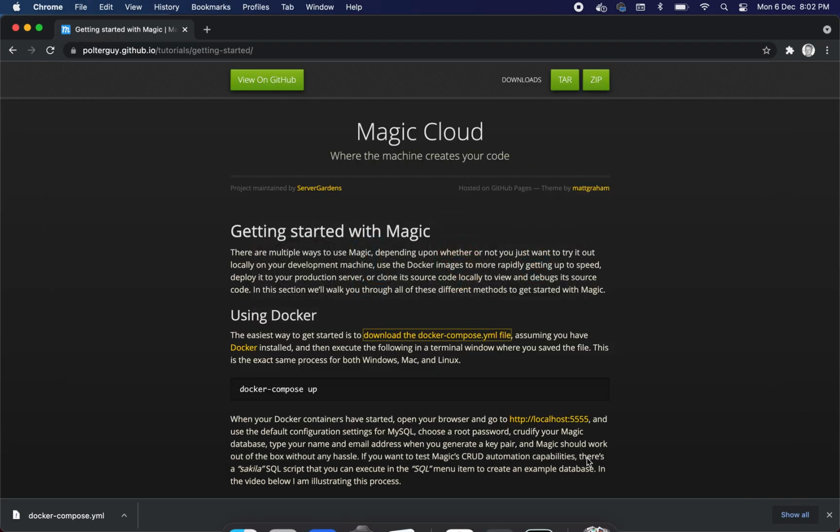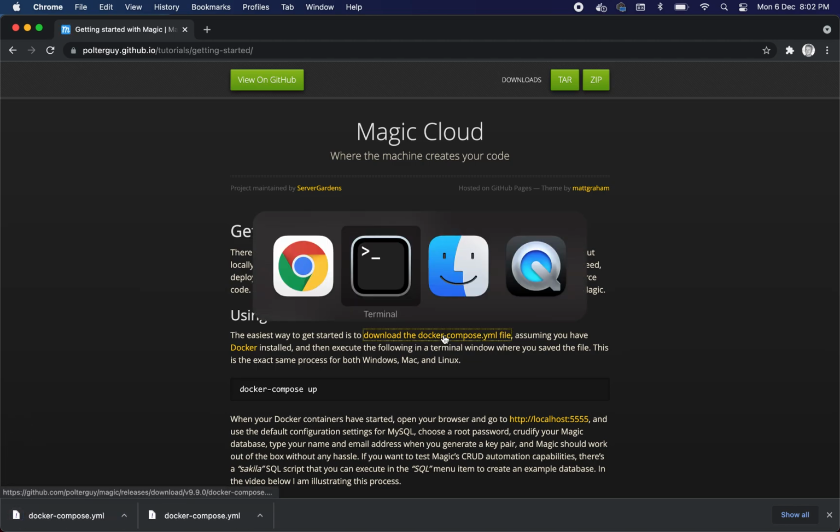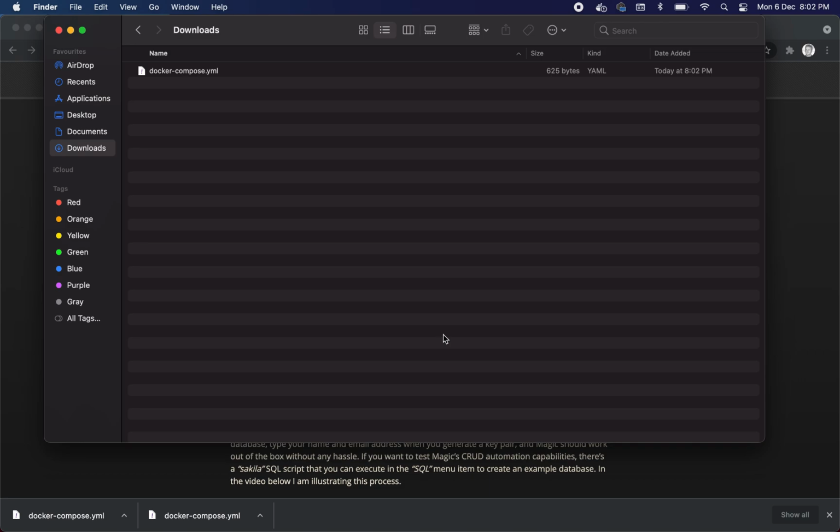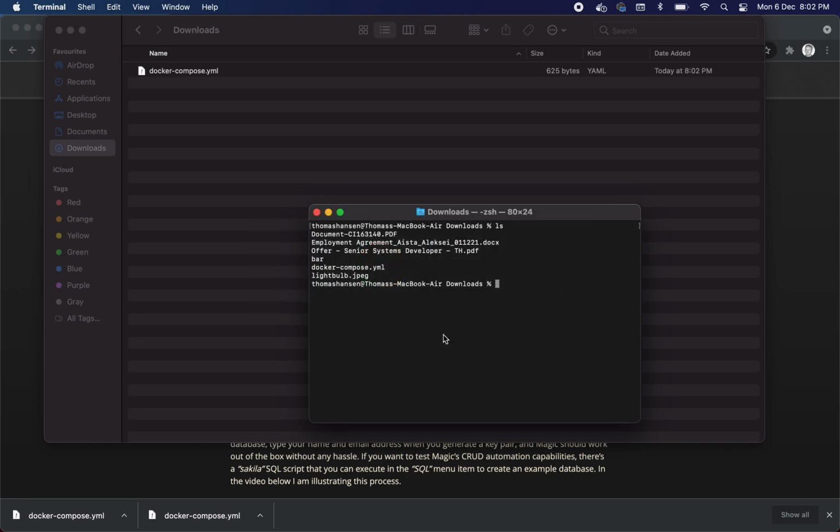And then let me re-download this docker-compose.yml file, at which point you will see my download folder has one single file. It's called docker-compose.yml.